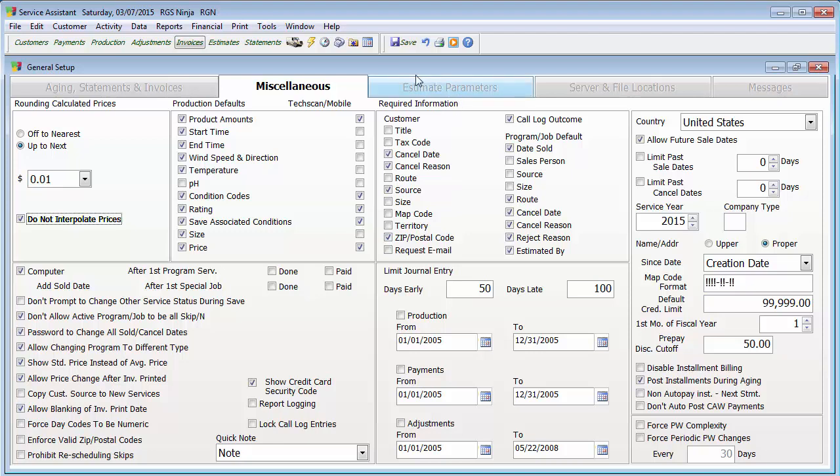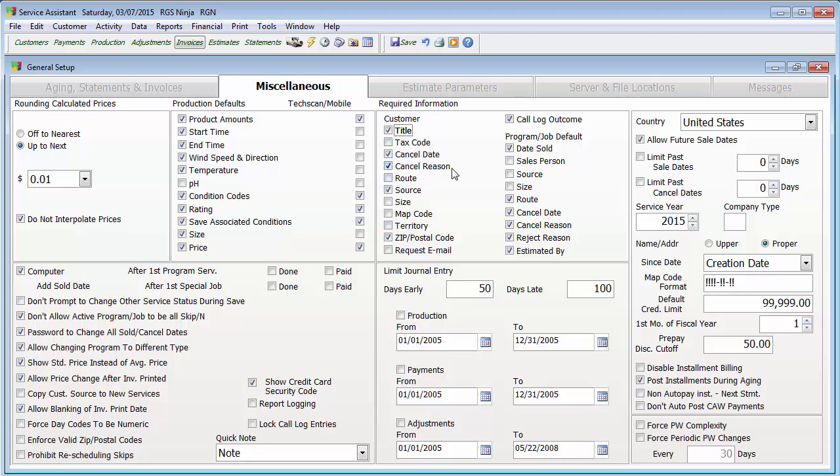Required information, this means that you are required to put this information before you can save a customer or a program job. For example, if I have title required, I have to put in Mr., Mrs., Doctor, or whatever. Now, if you have a lot of commercial customers and you don't have a point of contact, you just send the bill to Dow Chemicals. You don't want to send to Mr. Dow Chemicals, so again, you might turn that off. Or you might create a blank title. Again, you're better off just turning it off because sometimes the software doesn't like blank fields or blank lines.